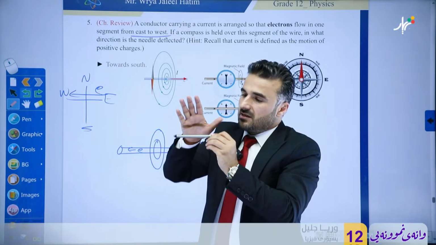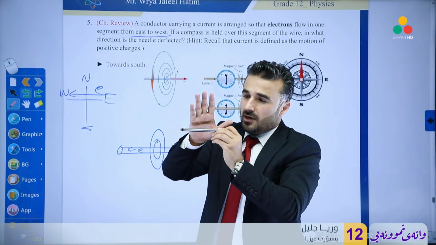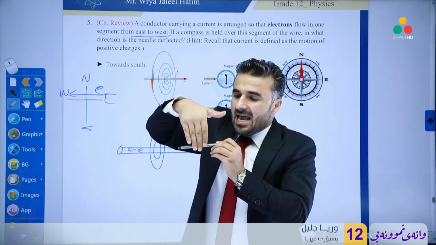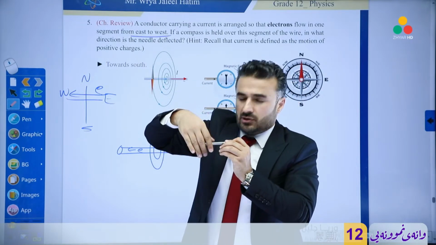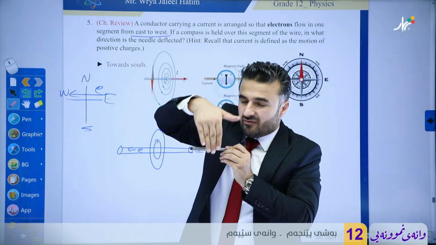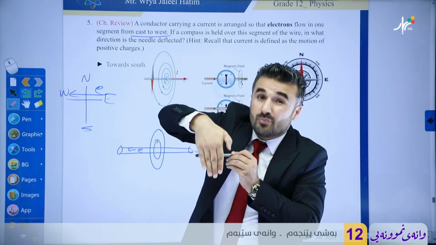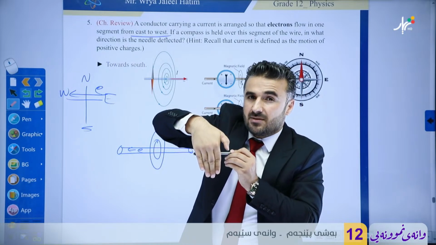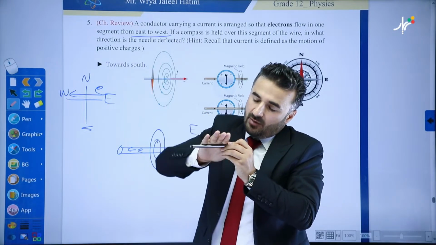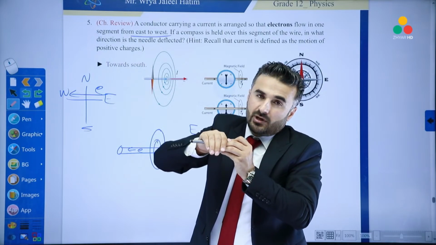If that is the case, we said as long as your thumb is pointing in the direction of the current, you can straighten your fingers. At that point, that would determine the direction of the magnetic field. So if I hold the compass right above the wire, then of course the compass would point down, yes? So that would be the direction of the magnetic field right here. If not, you could just curl it up. At this point, you can make a right angle, or 90.